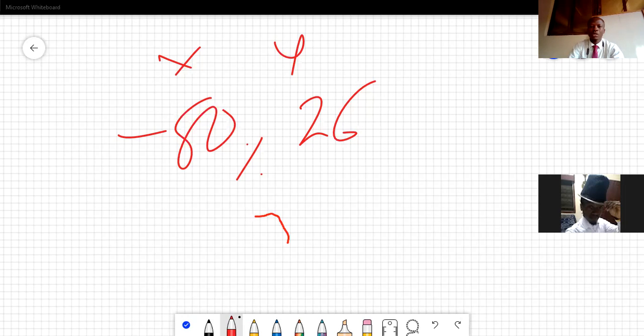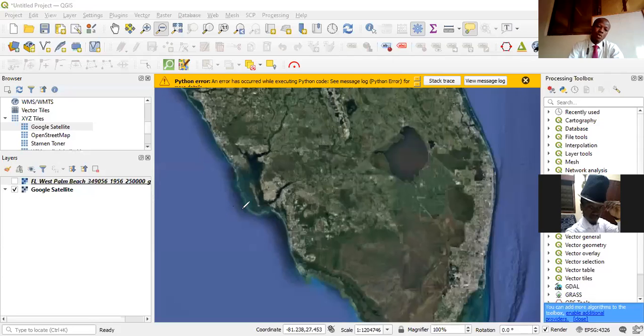I'm trying to annotate that, if you watch, I've done an overlay along this edge by simply bringing in this Google satellite image.